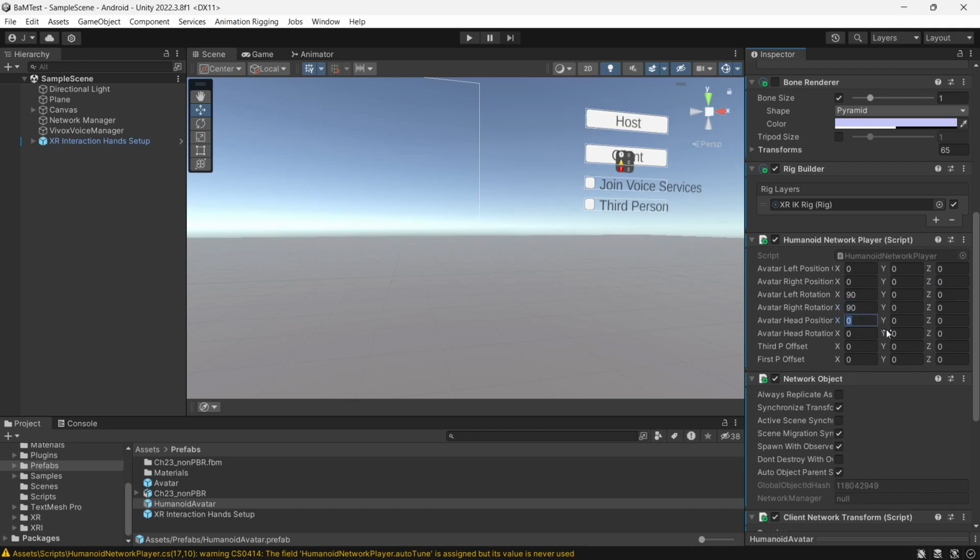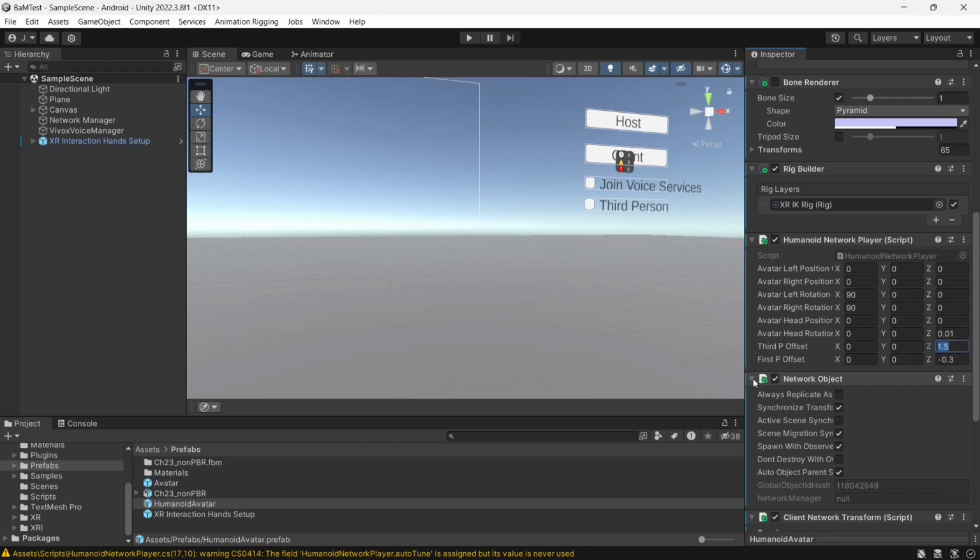The head rotation offset .001. So you need to make a very small amount, and that's because these three XYZ rotations are what we call Euler coordinates. And the risk with Euler coordinates is if you make them all 0, you would cause gimbal lock. So the third person offset, we will move the avatar 1.5 forwards, and in the first person offset we'll put it behind you a very tiny bit. So that should be enough.